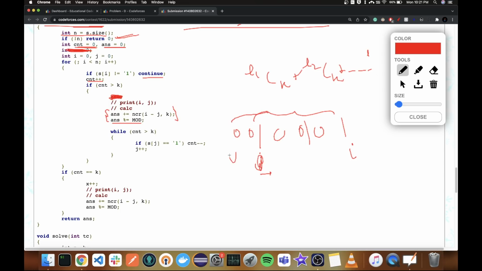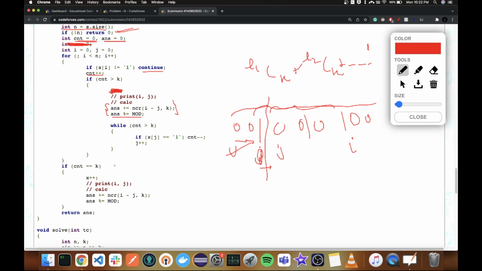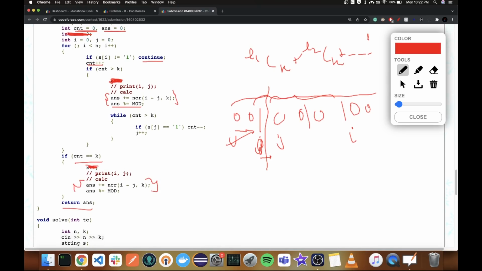And j might be here. So I'm going to keep moving it, and I will move it up to here. And then I will continue again, and I will go forward. And because of the way it is written, after the loop I check this again. If count is k, do the same operation and then return the answer.